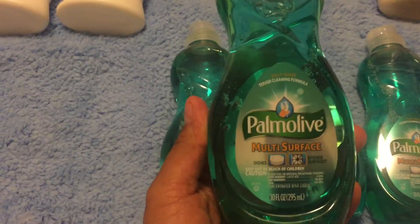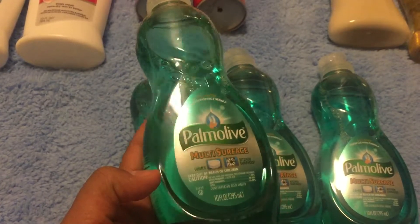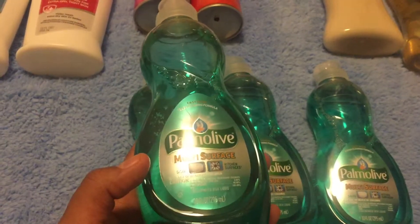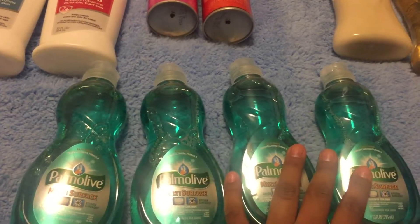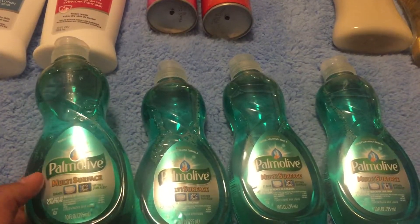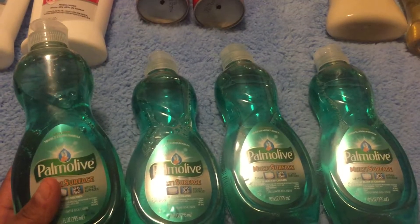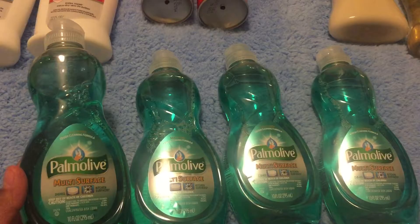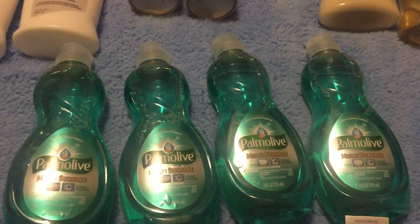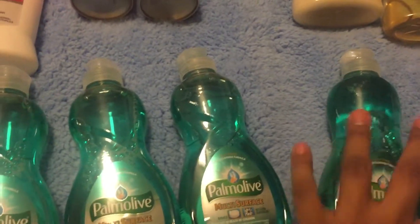The first deal is the Parmalev, one of my favorite deals — it's been around for a few weeks. Right now the 10-ounce Parmalev is on sale for 99 cents. We had a 25-cent insert coupon from the 1/8 Red Plum, so I picked up four and got them for 74 cents each. Some couponers received a personal CVS coupon for another 25 cents off, bringing it down to about 49 cents, but I didn't get that one. Still a great price overall.